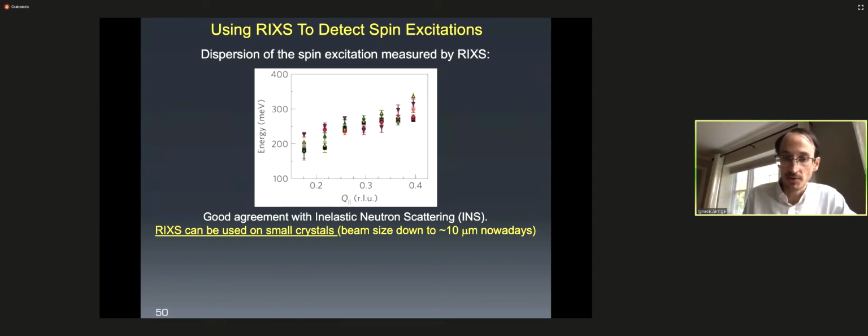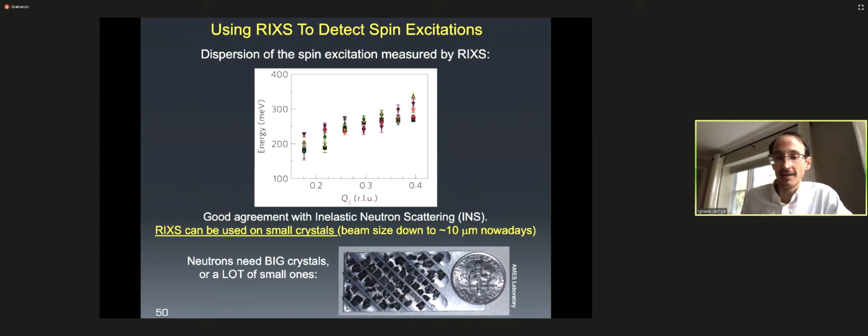What's important to understand is that if you're doing inelastic neutron scattering, which is also a very powerful tool, you're going to have to use a spallation source somewhere. We were not doing neutrons at BNL. You would have to go to NIST maybe, and there you can do similar inelastic scattering studies, but because of the nature of neutrons, you cannot refocus the beam, and you get a very big penetration depth. You need to have really big crystals.